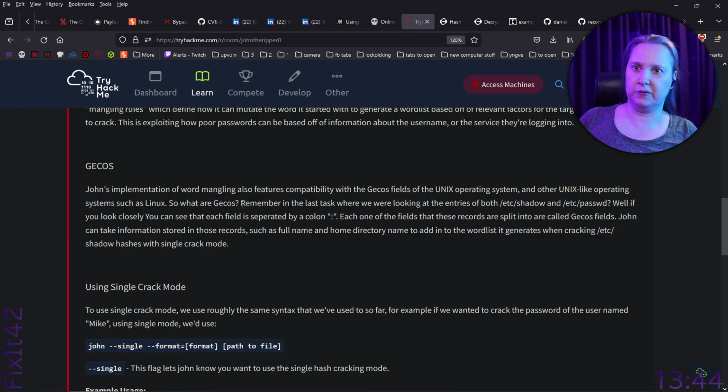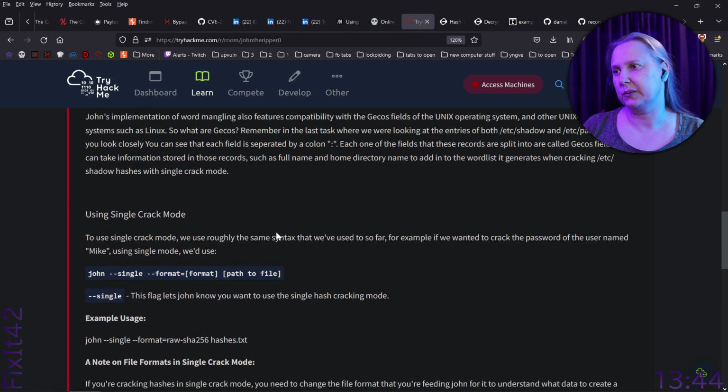I've never heard a name for them. John can take information stored in those records, such as the file name and home directory name, to add to the word list it generates when cracking shadow hashes with single crack mode.